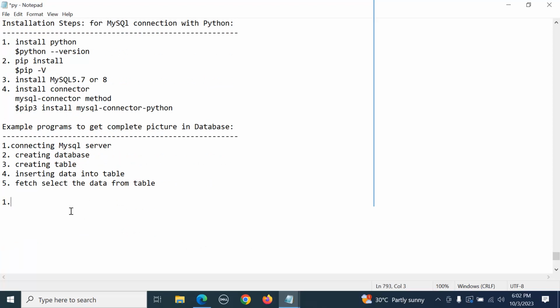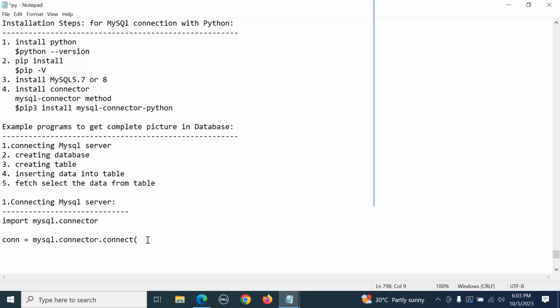The first program, connecting to the MySQL server. Import mysql.connector, and some connection object we have to create. mysql.connector.connect. con is a connection object with our own name.